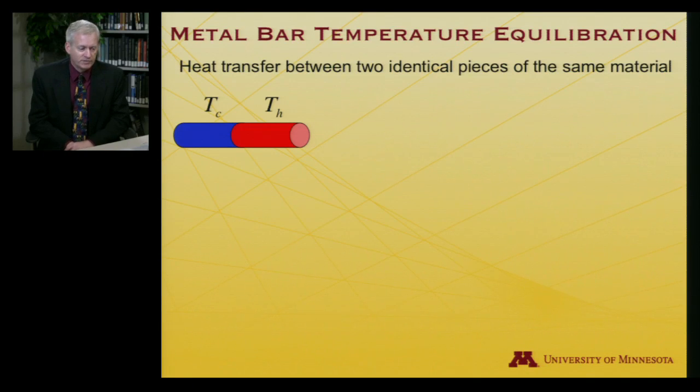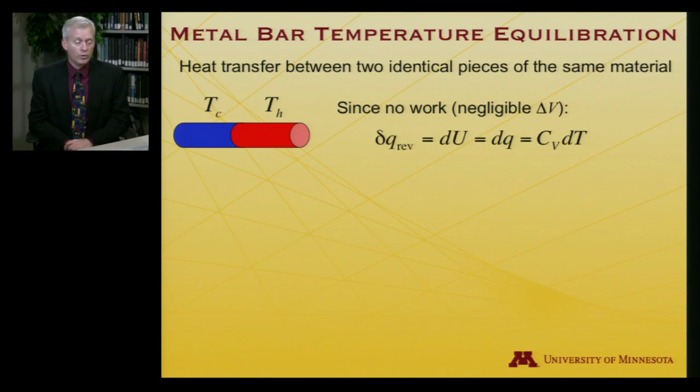Let's do one last example. Here's one we haven't seen before. Imagine that I have two identical pieces of a metal bar, common material. Maybe it's copper, maybe it's manganese, pick your favorite metal. They're at different temperatures, hot and cold, represented brilliantly here with a red piece and a blue piece. So the red one is hot, it's at TH, and the blue one is cold, it's at TC. And I bring them together. I touch them. So we know that heat will flow between those two systems. It's a bit like our isolated compartments we did previously, but now this is more practical, two metal bars.